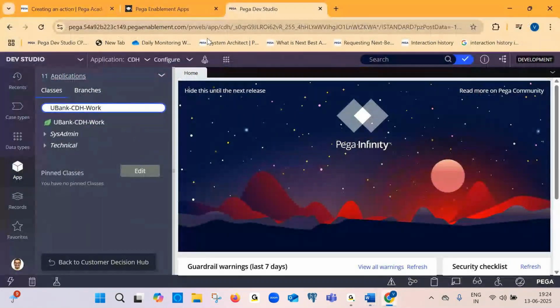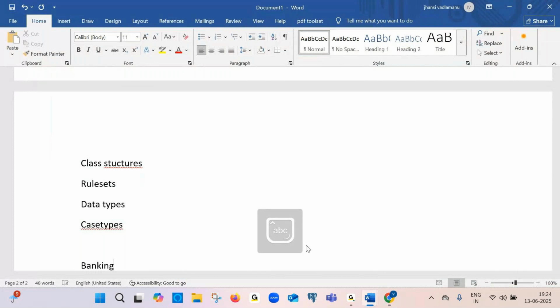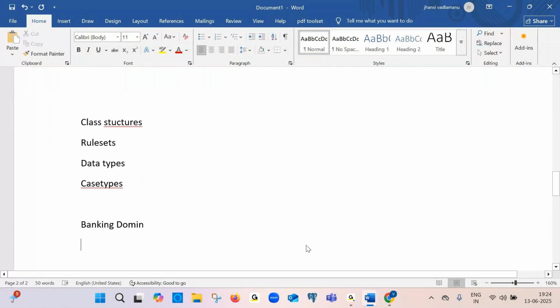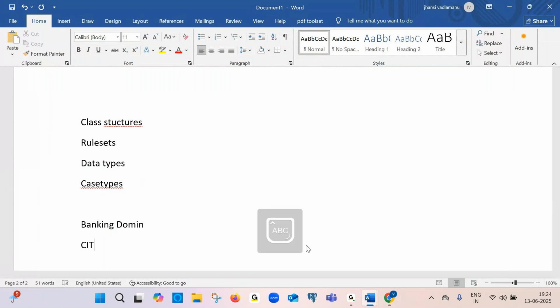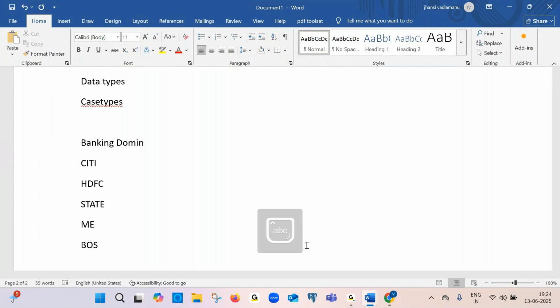So in this next 45 days of course, we are going to discuss an application related to the banking domain. Related to this banking domain, you can name your application, either Citibank or HDFC Bank or some state-related banks, or ME Bank, BOS, like this. As per your wish, you can name your bank application.